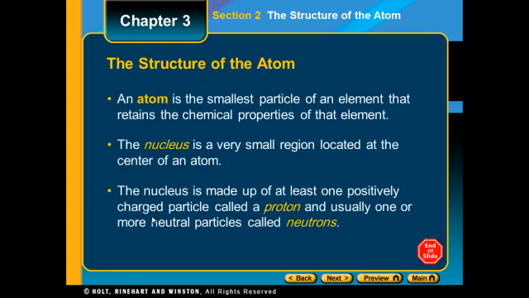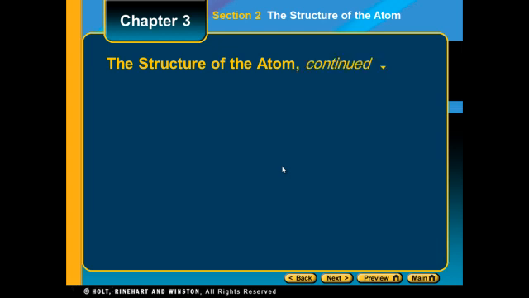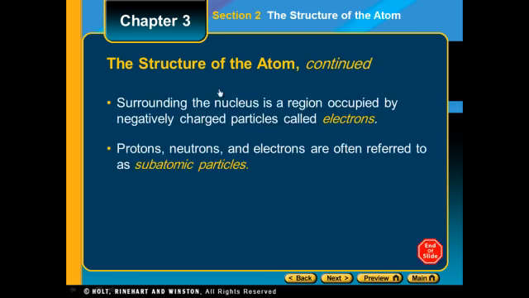As we all know, the meaning of atom is the smallest particle of an element that retains the chemical properties of that element. Inside the atom there is a dense part called the nucleus. Most of the mass of the atom is concentrated inside the nucleus. This is why it is a dense part. Inside the nucleus we have two parts, protons and neutrons. The protons have a positive charge and the neutrons have a neutral charge, which means that they have no charge. Around the nucleus there are negatively charged particles called electrons.